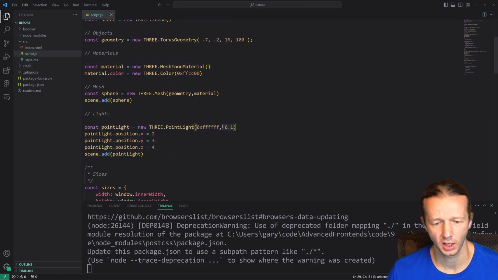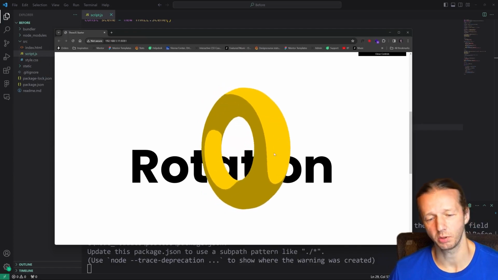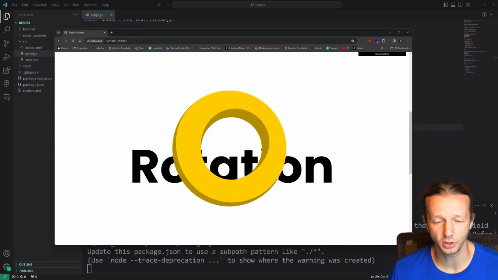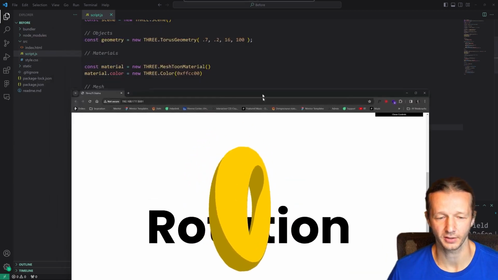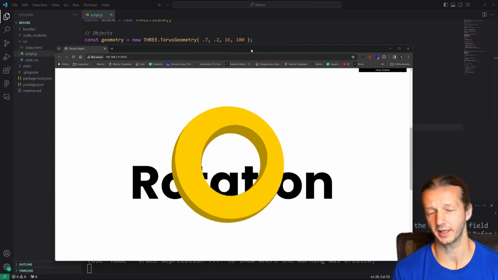In this case, the second parameter of the point light is the intensity, which is 0.1. If we bump this up to 1, look what happens. We can now see the shading that's applied to the toon material. The mesh toon material is very cool. It might be an aesthetic that you like.